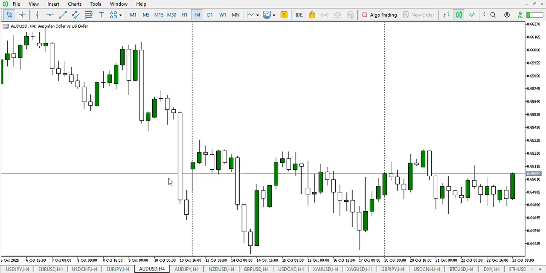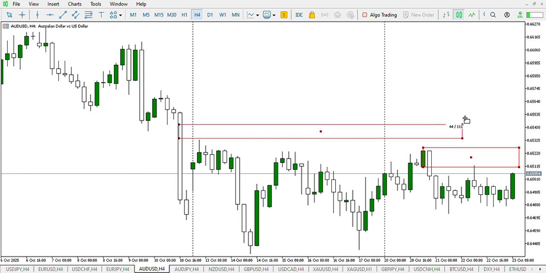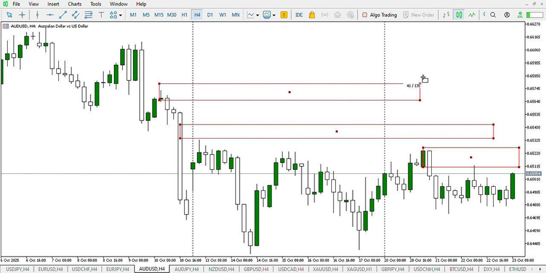On AUD USD, we can see price accumulating. We are going to expect a buy to sell, so we can expect price to draw to this zone, retest and drop further down. As you can see in the bigger picture as well, price is in a downtrend, so we are going to expect price to reverse to this key area. As we have a fair value gap in this zone, we have another block in this zone. So all these zones marked, these are possible areas where price is likely going to draw to.